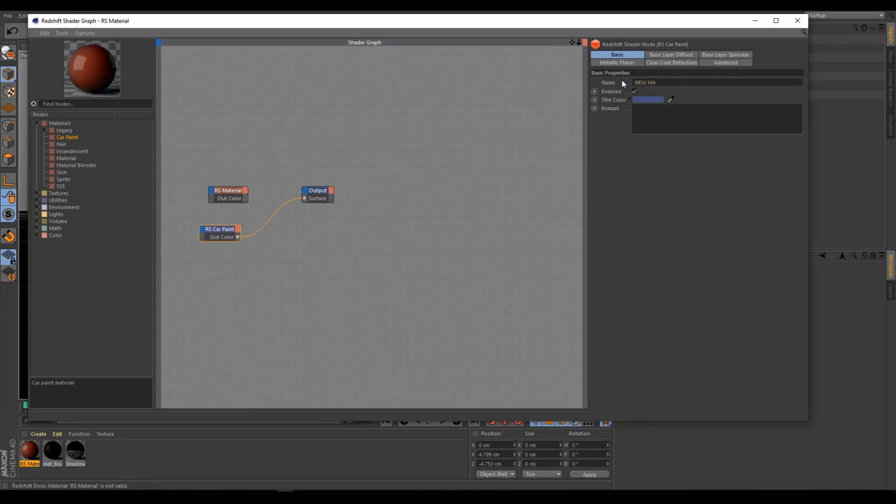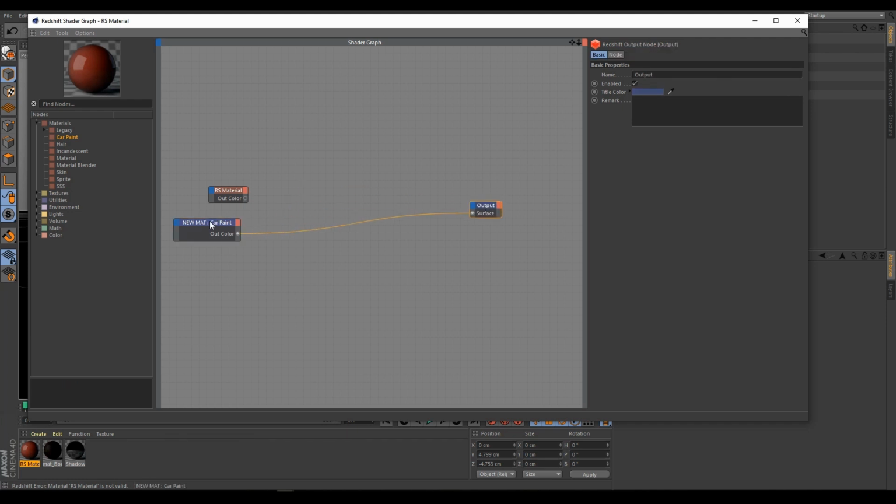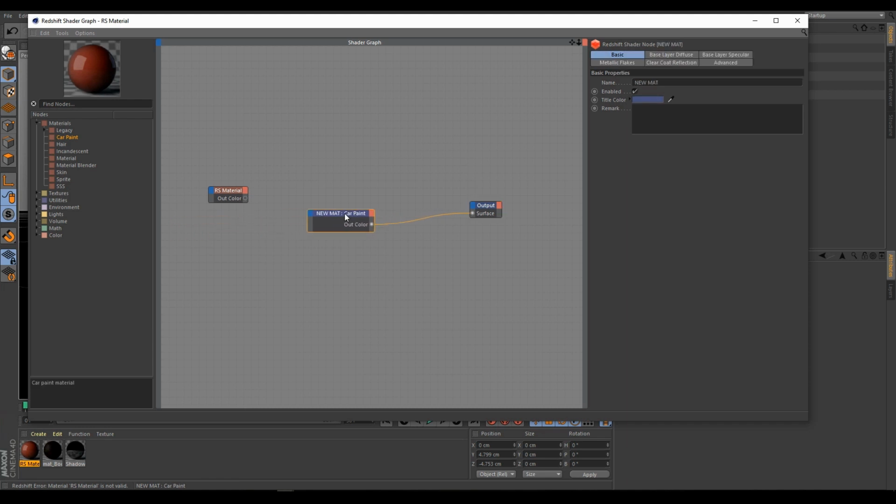We can also change the name, New Matte. And now we can see our Car Paint is named New Matte. Every single node has these options, and after that you can have better orientation, visually and practically as well. You can also move your nodes. You can reconnect them.